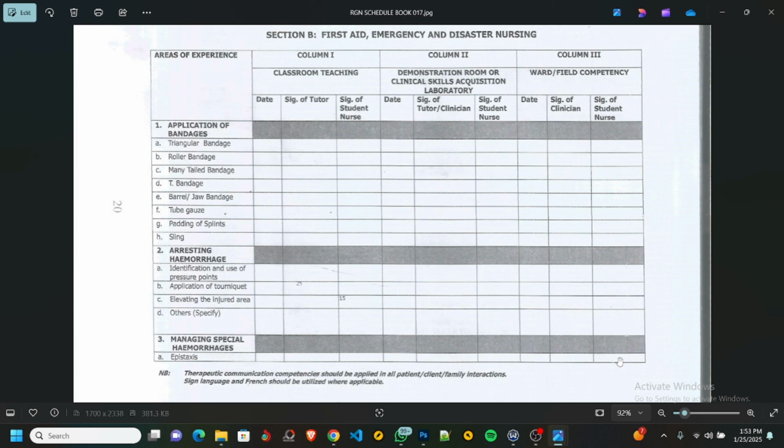But it is not a must that you should sign everything that is on the experience areas as competency. At least we know we are human beings, and it's not everything that you have had the experience of doing. And that is why when you start your nursing as a qualified nurse, you have to go through that process gradually. And as you grow in the profession, you get to learn some of these things. But it is expected of you to cover 80% of these ones that are outlined here, so that you can comfortably be called a nurse. So that is what we have for first aid, and then we'll be going in to also see the next one in a short time.